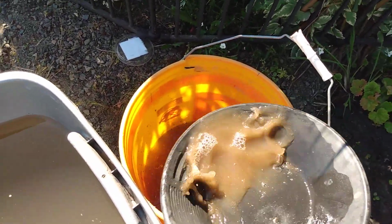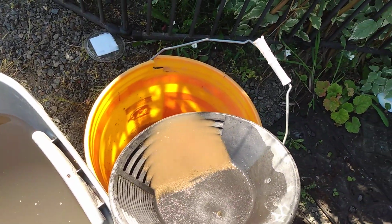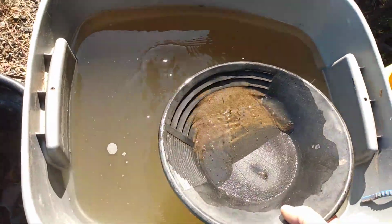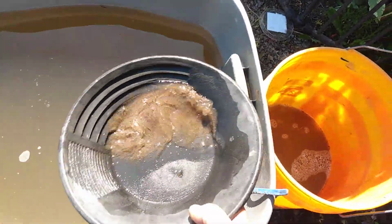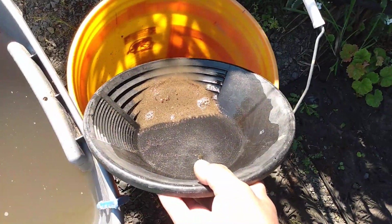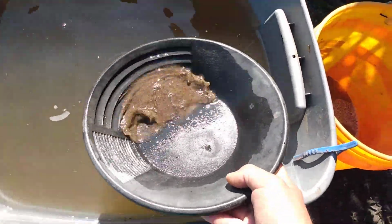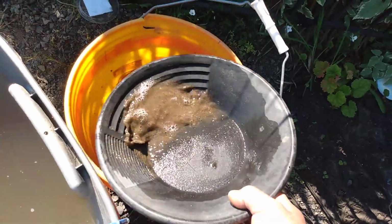Okay, so I'll shake it up and I'll shake it up, and then I'll dump the dirty water out into this bucket so that way I'm not losing anything. If I want to, I can go through it later. I put just a little bit more water in there and shake her up, and then I dump out the dirty stuff. And I might do it again if it's real dirty. It might not. So we'll go ahead and do that again.